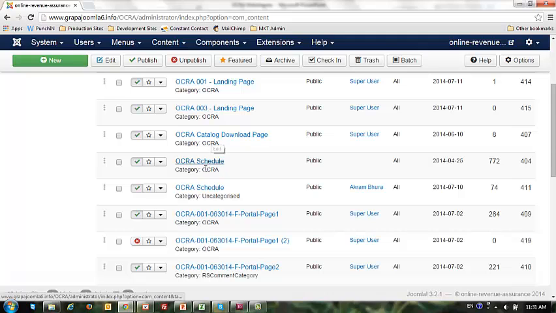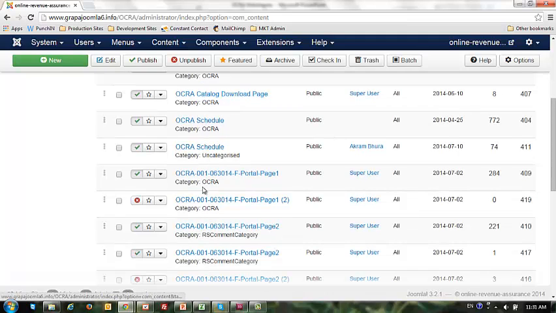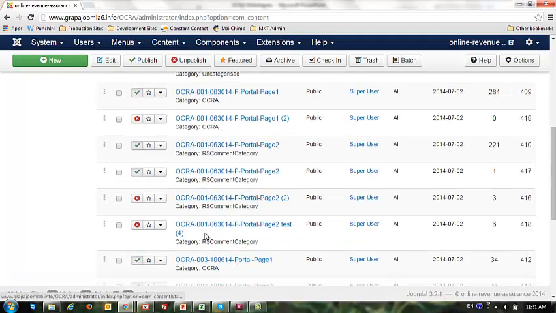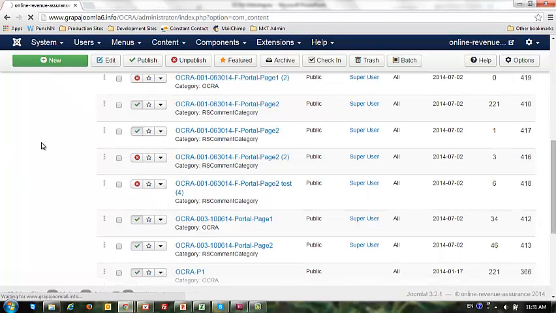So here, let me pick one. Okra portal page. So that's our Okra 3 class, and this is taking us to that portal page. If it'll ever go. Give it a second more.